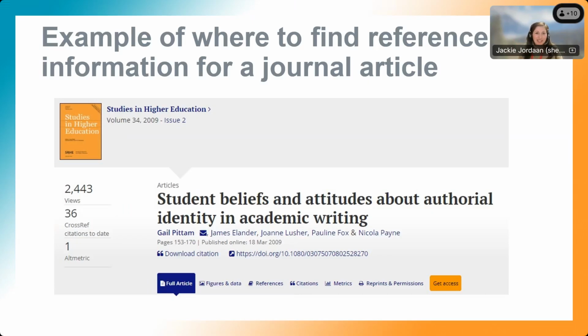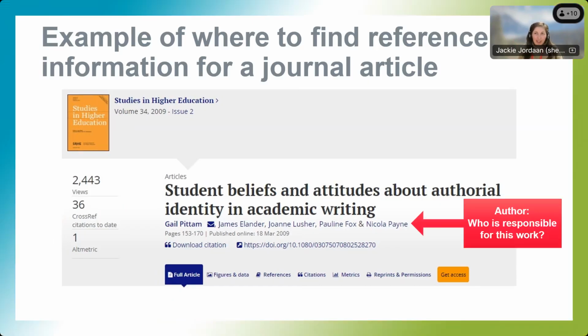Okay, great. So we've identified the authors, the who. Now let's look for the when, the dates. So this one's a little bit tricky.